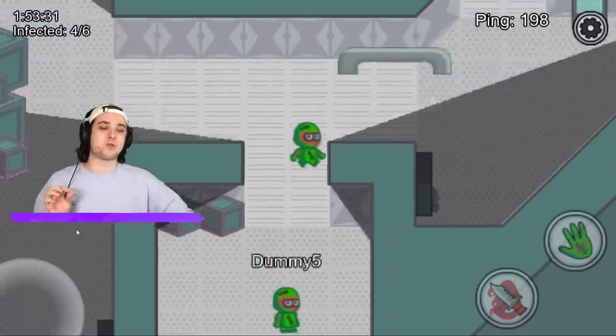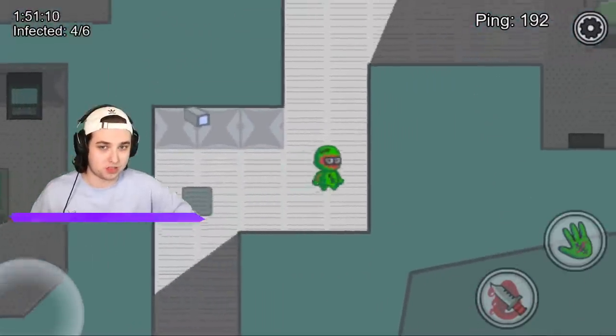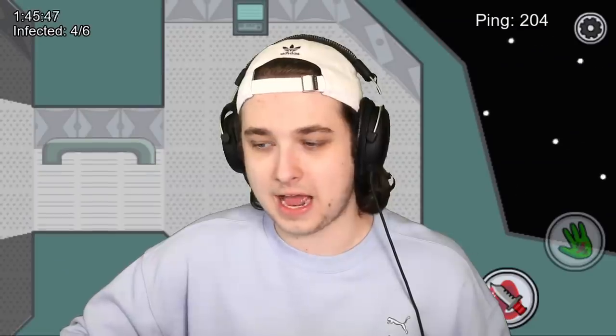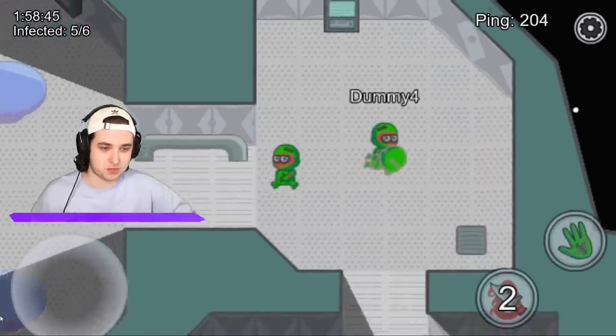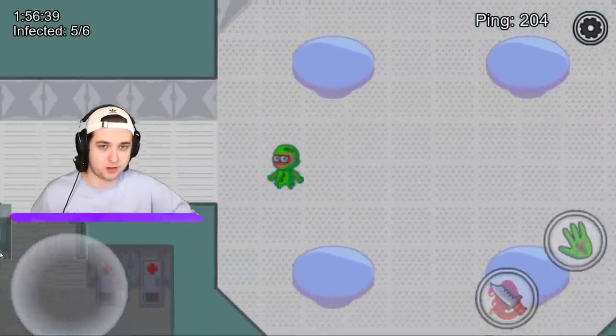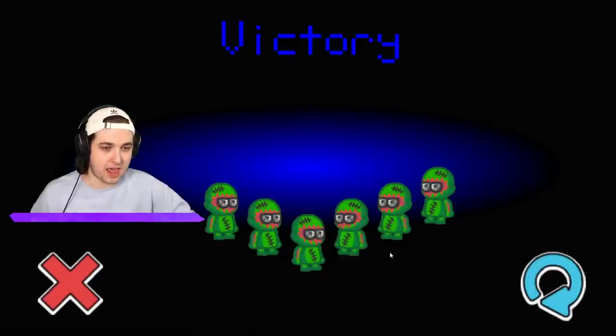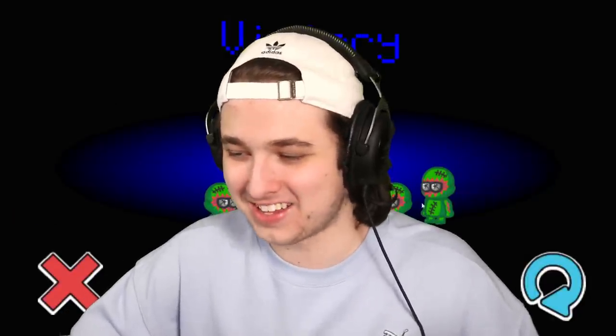Okay, I'm assuming if this was online that they would start moving around with me, and it's like a game of tag, like slowly. Or wait, no, I don't know what I'm saying, but this music is really creepy. There's literally only one person left, and it's this guy right here. Hi, dummy one. You ready to be a zombie? Blah. This game is so weird. Why is this game so weird?